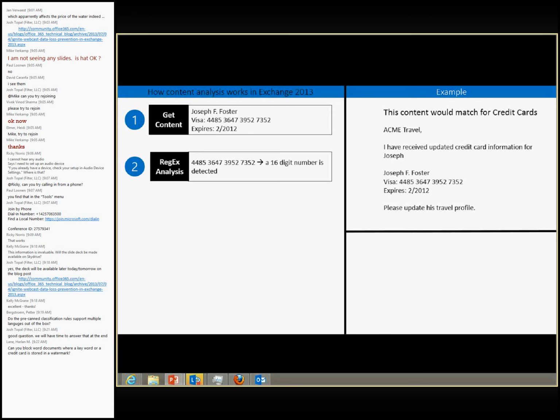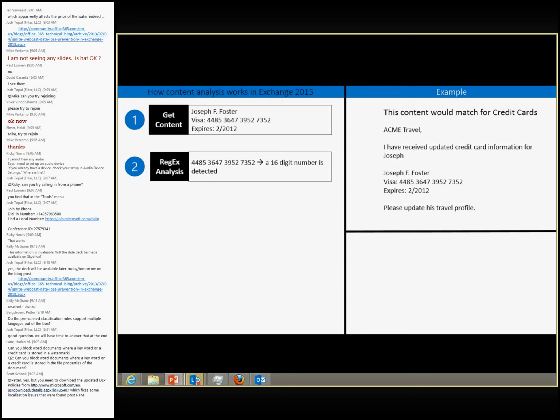And if you just go a step back in time, and if you think about Exchange 2007 and Exchange 2010, both had this ability of creating a transport rule, where you could create a regular expression looking for 16-digit numbers. But if you were to implement something of a DLP in Exchange 2007 and 2010, it wouldn't be very effective, because what you're doing is just looking for a 16-digit number.